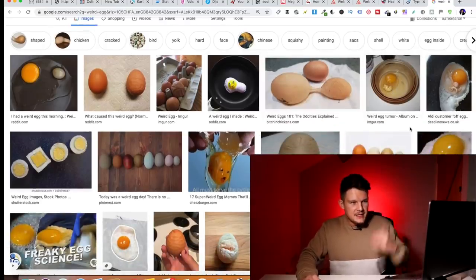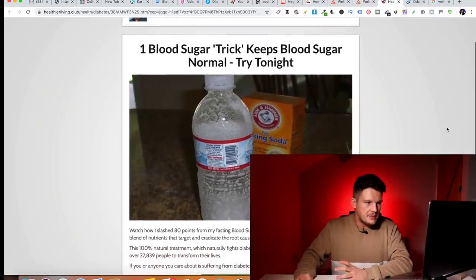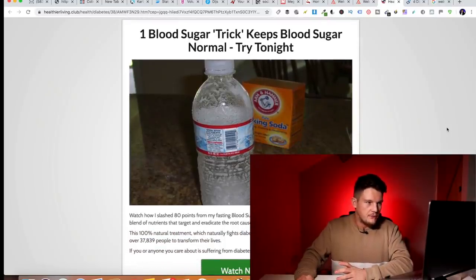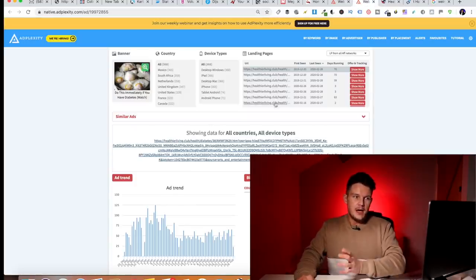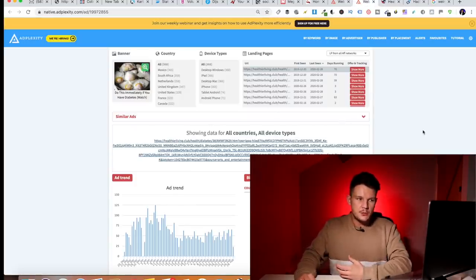And then you get some images. And we know that this type of landing page works quite well. So we could maybe find some different types of landing pages by clicking on more and seeing what else is working well to give us some inspiration for our landing pages. So from that, you can start to build out a campaign of images and a type of landing page and the offer that you're ready to run traffic to.